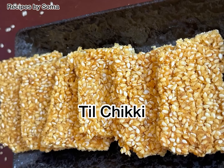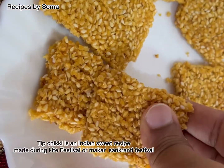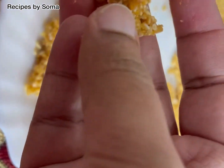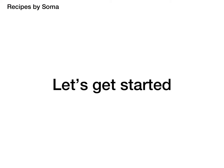Today I'm going to make Til Chikki. Chikki is an Indian sweet recipe that is made during Kite festival or Makar Sankranti. So today I'm going to show you step by step how to make Til Chikki.